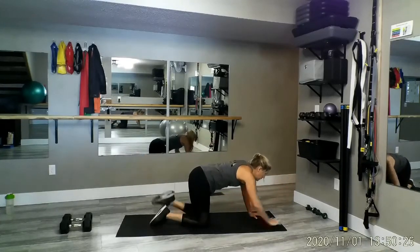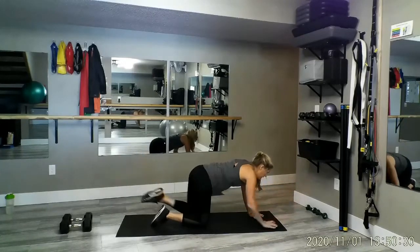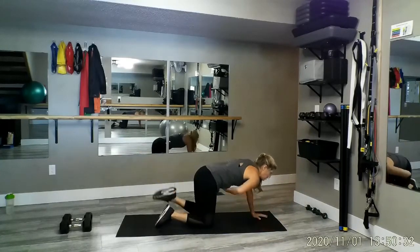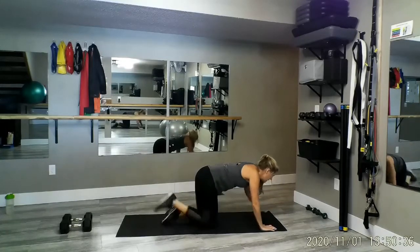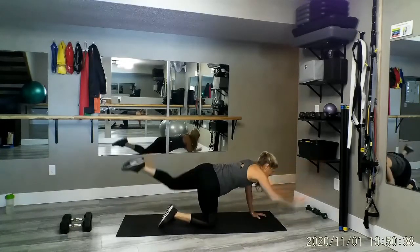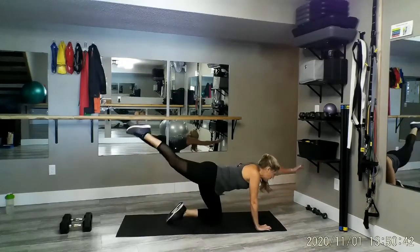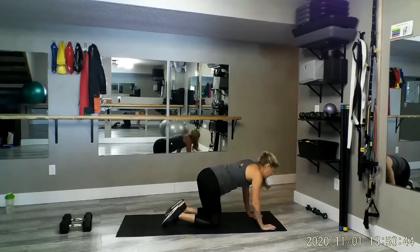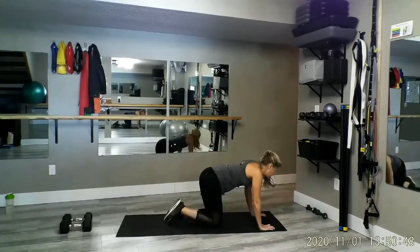And three. Four. And four. Five. And five. So you shouldn't have a sag right here. This should be flat. And six. Seven. And seven. Try not to lock your elbows for the supporting arm. Eight. Nine. Nine. 10. 10.